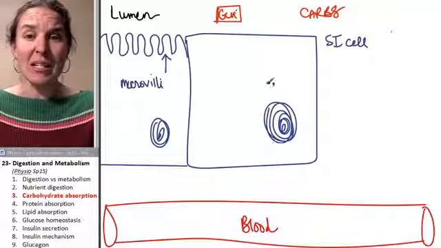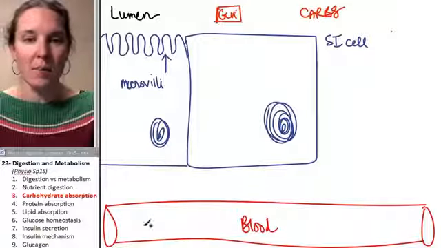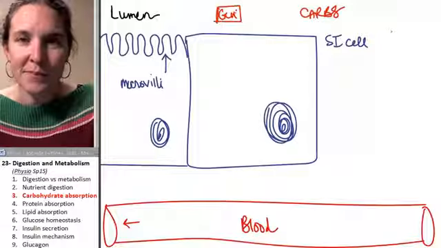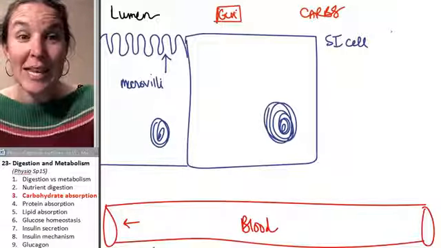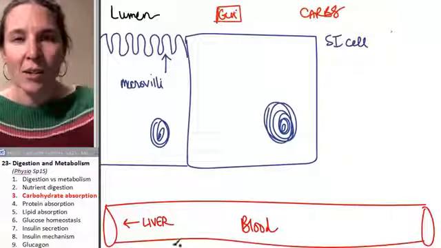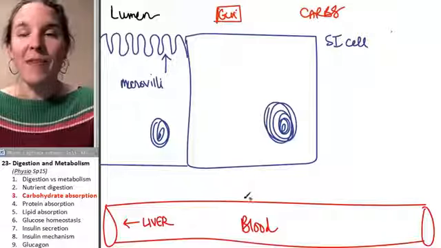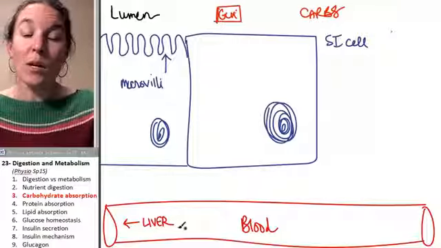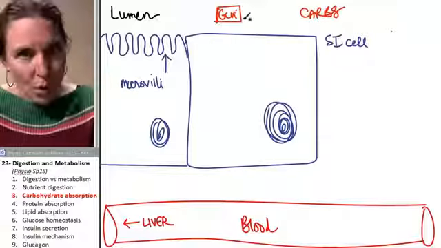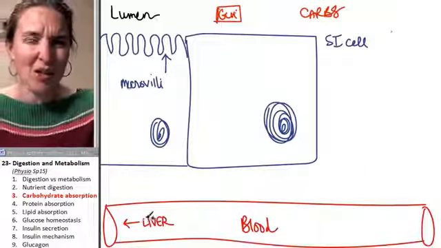That's our whole goal because glucose, that's awesome. That's like golden money. We better get that into our cells and get them there quick real fast. Where does the blood take the glucose? Yes, indeed, we're headed to the liver through the hepatic portal system, which is one of my favorite anatomical structures in the body. We're going to send all of that stuff to be filtered. Everything that gets absorbed from the lumen of the small intestine is going to get sent to the liver just to make sure that it's safe.